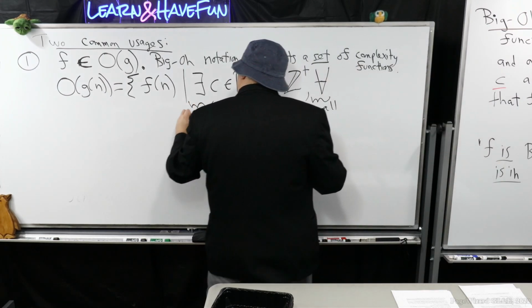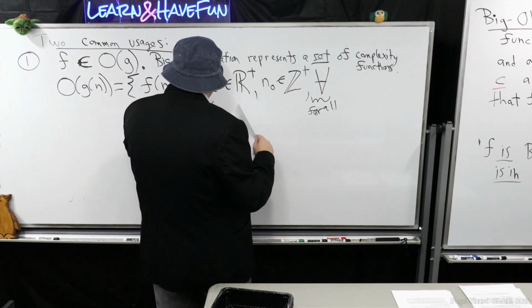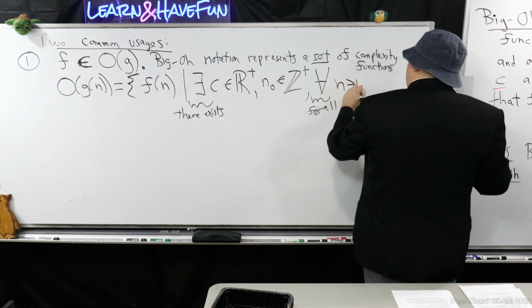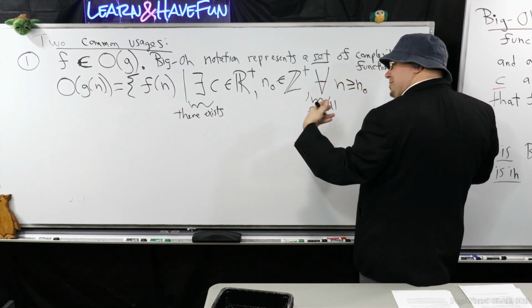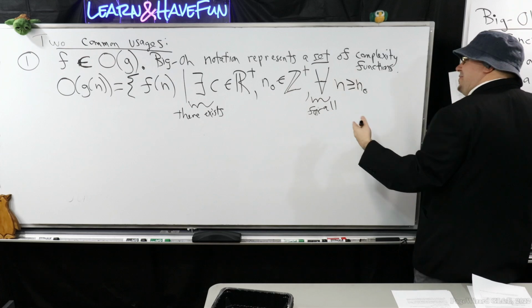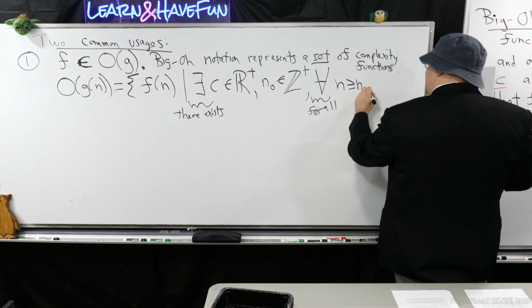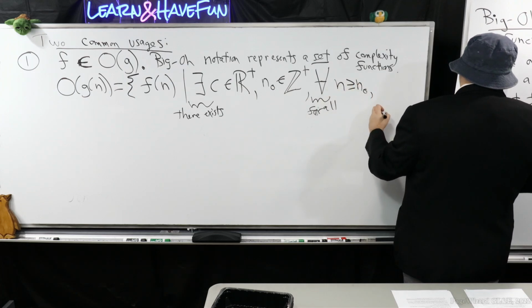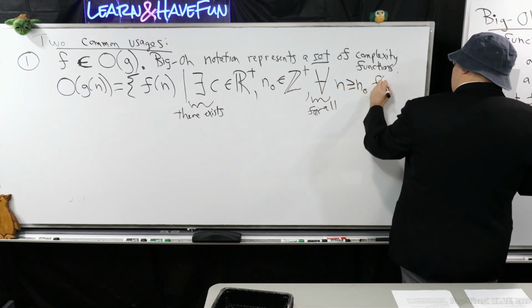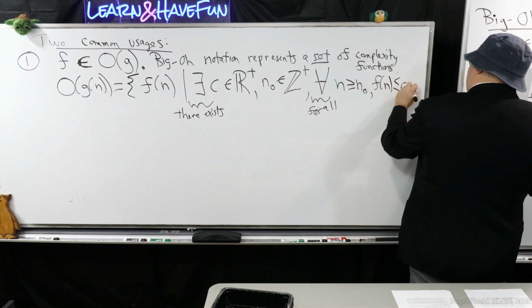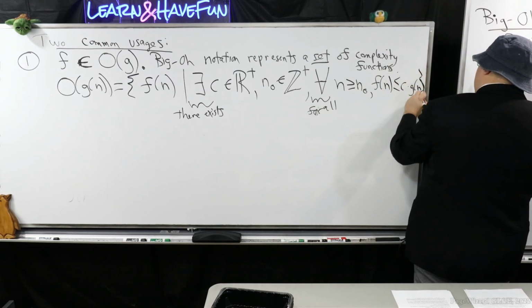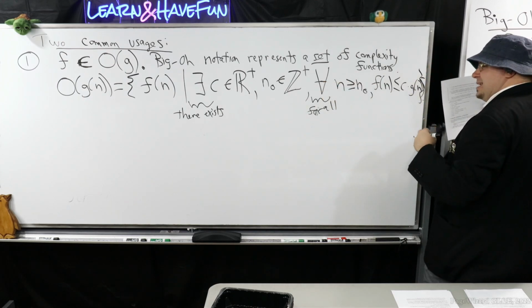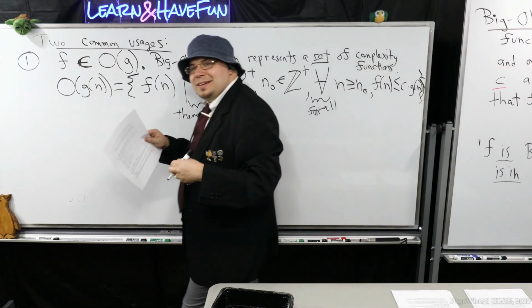So I may as well just write "there exists" here too. For all n greater or equal to n0, for your purposes, you'll most likely look at this and say, oh, this is just like an abbreviation of what I was talking about, which is true. For all n greater or equal to n0, it has to be that f of n is less than or equal to c times g of n. And I ran out of space. The squiggly is the closing of this set builder notation.